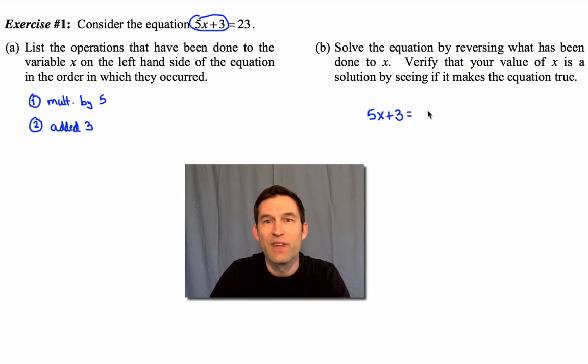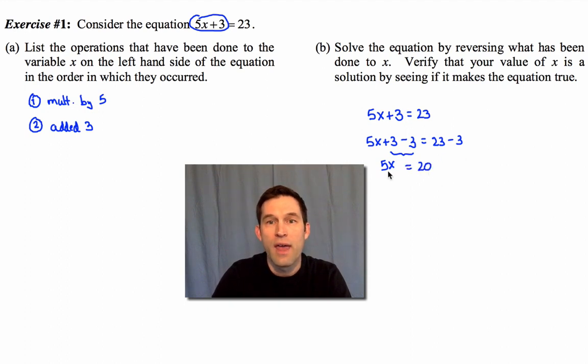Think about that little video that you saw, right, with the 3. We've got a number that was multiplied by 5 and we added 3 and we got 23. What we're going to do is we're going to subtract 3 from both sides, all right? Of course, 3 minus 3 is 0, so we just get 5x, and 23 minus 3 is 20. And now what we'll do is we'll divide both sides by 5. 5 divided by 5 is 1, so that leaves us 1x equals 4. That's the solution to our equation.